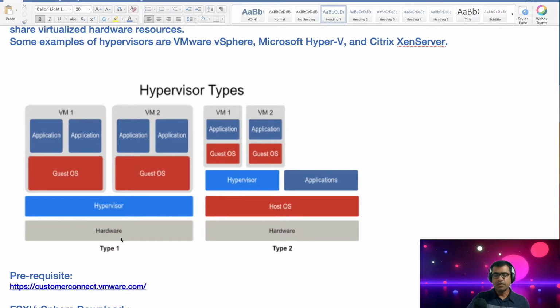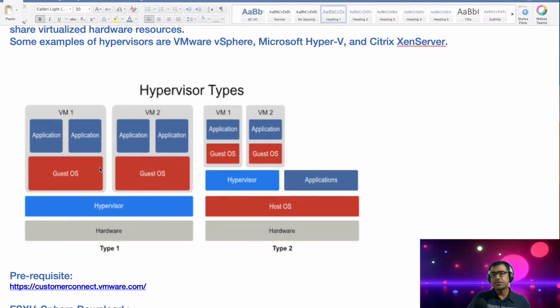However, type 2 is, think of it like VMware Player or VMware Workstation scenarios, where you already have an operating system on top of your hardware, maybe Windows, maybe Macintosh, and then you install some sort of virtualization software to spin up VMs. And I have already shown this in one of my other videos, type 2. So today we are going to focus on the type 1 hypervisor.